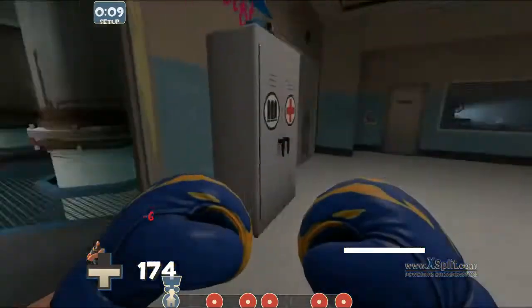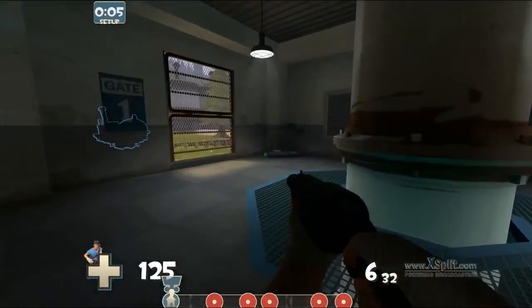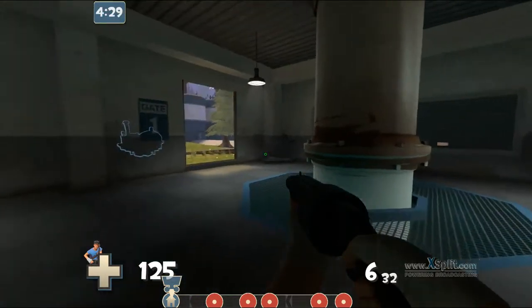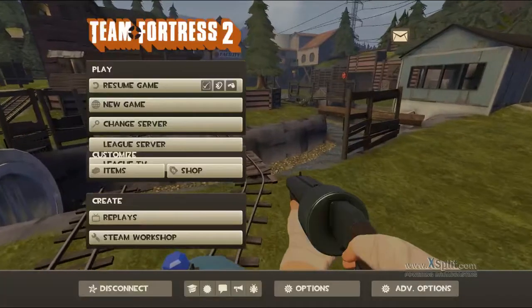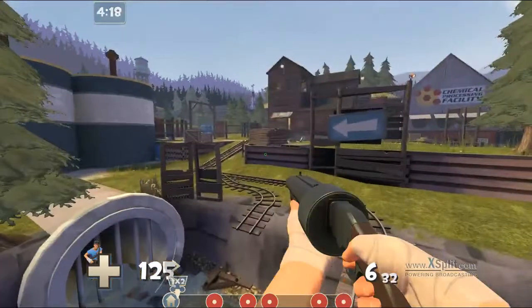Anyways, the map this week is going to be Swiftwater, and the version we're using is Final RC. It's not the newest and it's not the oldest, but it's going to be pretty good. Sorry if the volume's a little bit loud, a little bit louder than what I normally do it. Let me just turn it down a bit. Much better. Okay, so yeah.